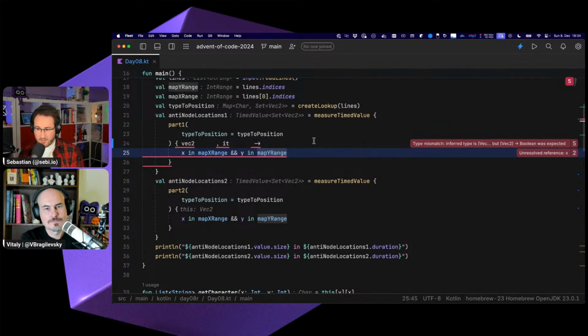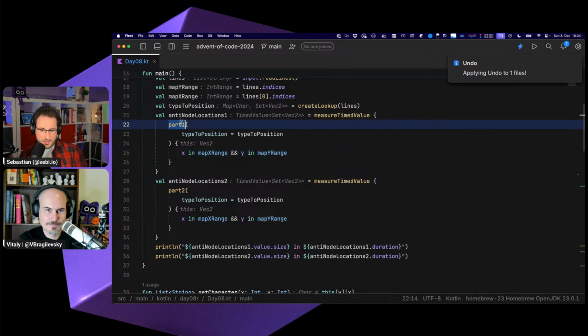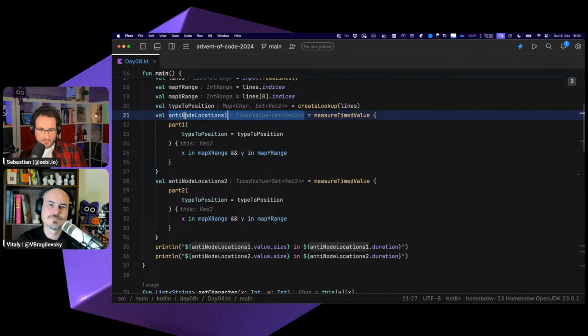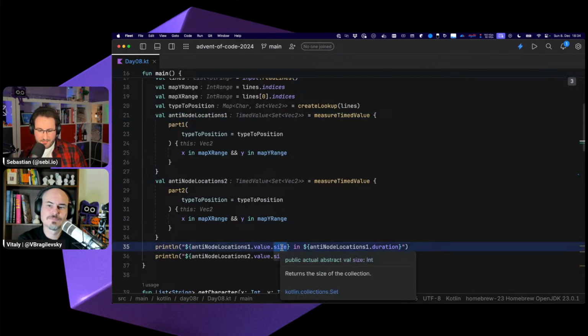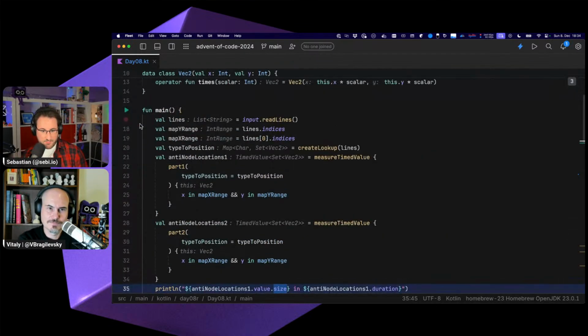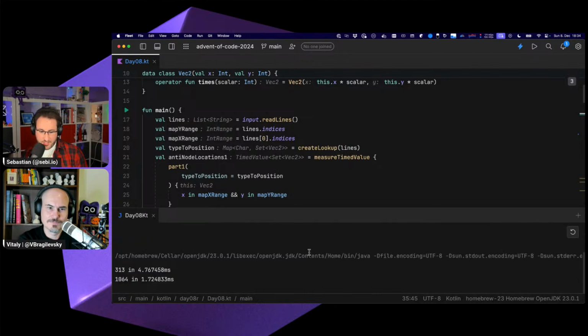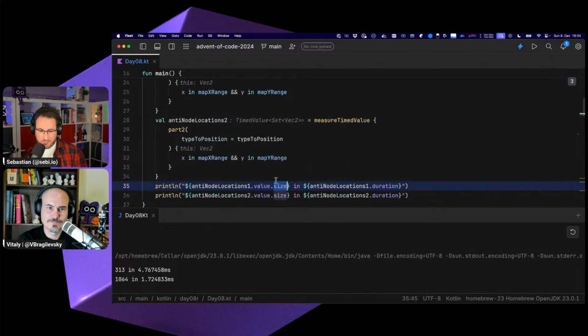Oh, we had a slight mishap up there. All we need to do is execute this and then count how many elements we have that happen to be anti-node locations. And when we run this, which I can actually very briefly do, give this a second, compilation is pretty slow, but the actual run speed is like 5 milliseconds.